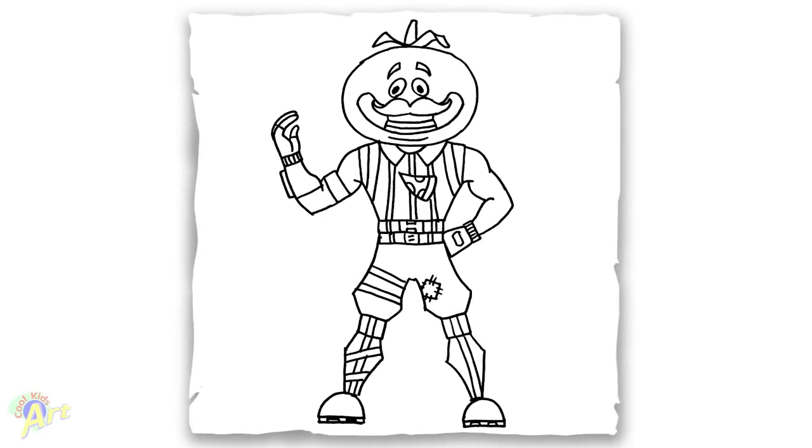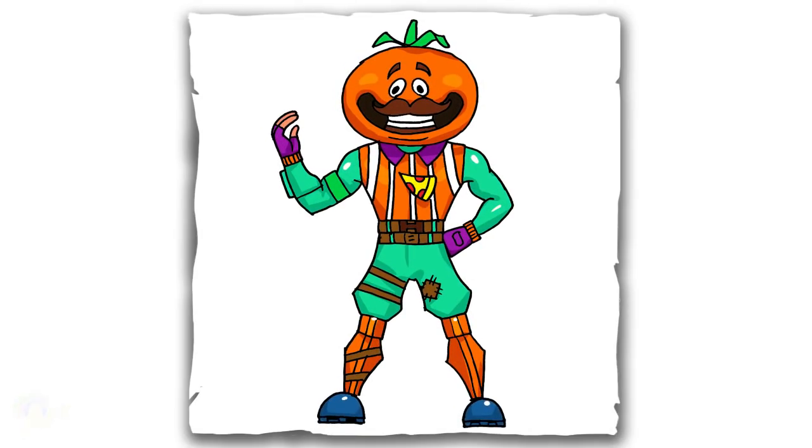And that is it for this tomato skin in Fortnite. It's definitely a very funny looking character and skin.